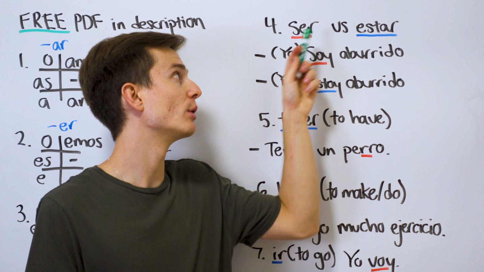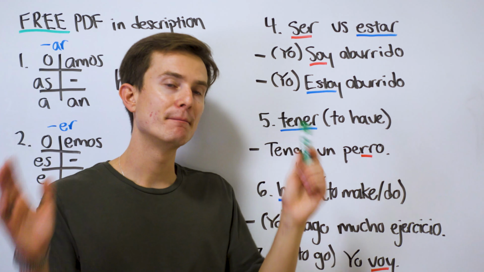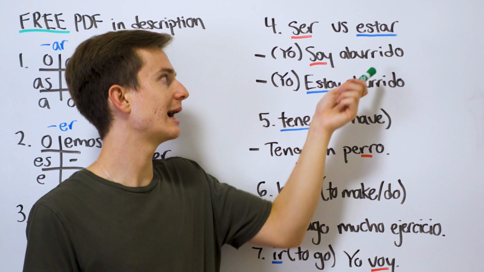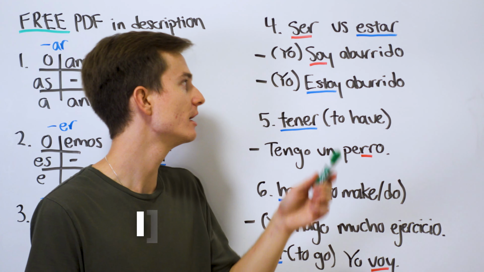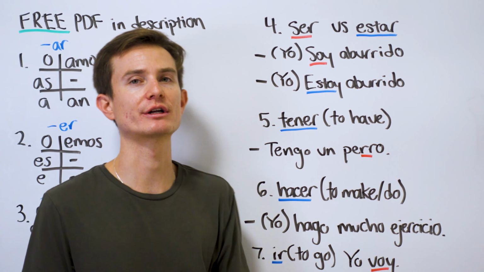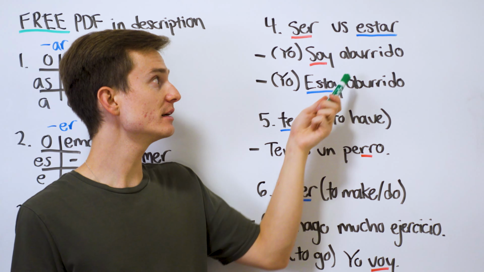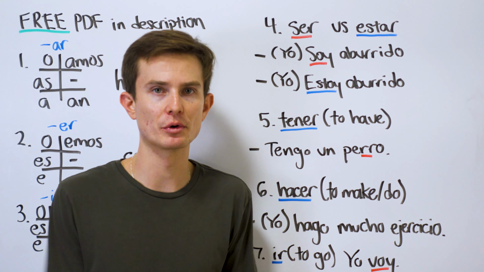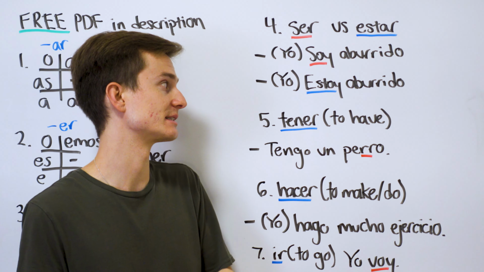Now granted, these are both irregulars, so soy doesn't follow a regular conjugation pattern, but we understand when I say soy, I'm saying I am. Soy aburrido. I'm boring. And that's a permanent thing. That's a character trait. Whereas if I say estoy aburrido, that means I am bored temporarily. So the difference here, I am a boring person versus I'm bored. I feel bored. Okay? So that's important to understand. Ser is permanent, estar is temporary.